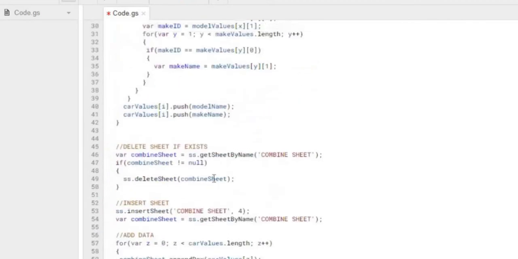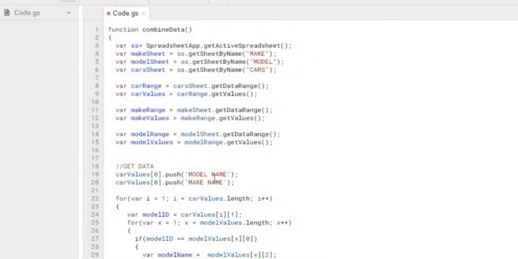And then the last function I have is the bigger one, which does the combining or the linking together of the data. So what I'm doing here is I am declaring my active spreadsheet as SS, my object, and then from the SS I'm declaring my make sheet, my model sheet, and my car sheet, which are the 3 sheets I have. And then from each one I'm grabbing the data.